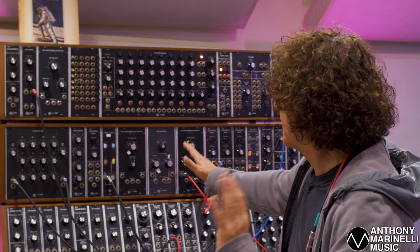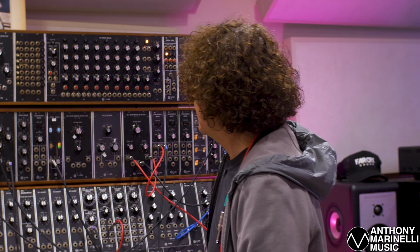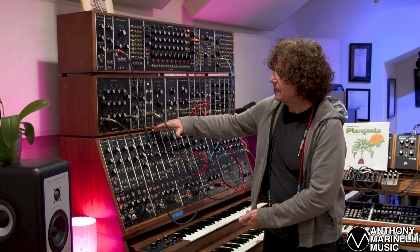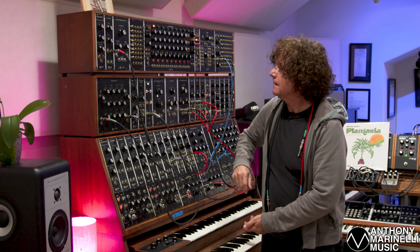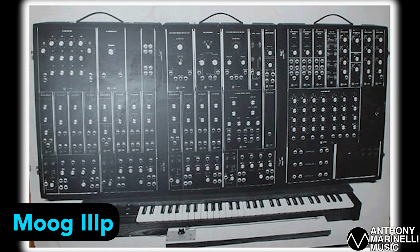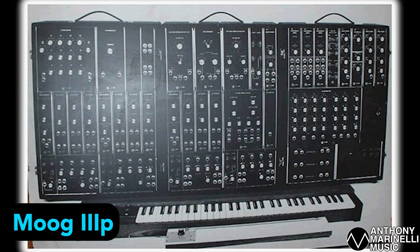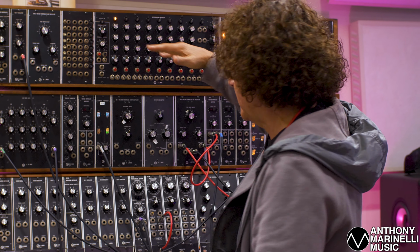So here we go. We've got the Moog 3C. It's called the 3C because there's three stories. Three: one, two, three. And it's called a C because it's got a really nice wood cabinet. The 3P is the Moog that you've seen before that has like three black cabinets that are next to each other. It doesn't stack up high like this one.